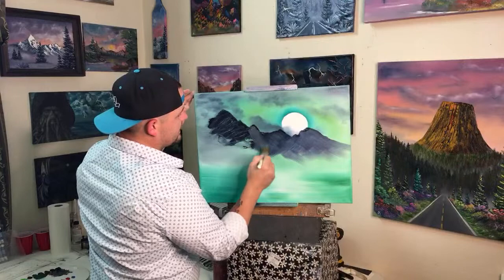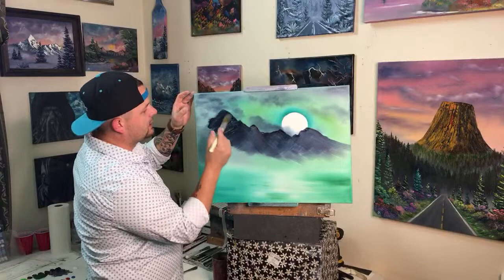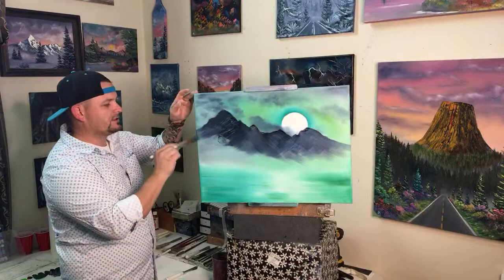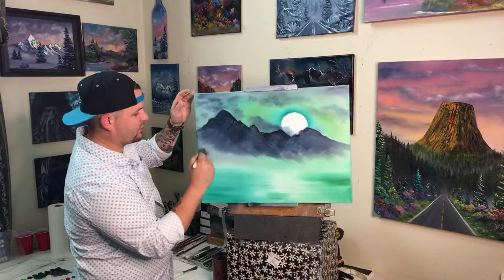Right, maybe this guy comes down, cuts in front of that guy, goes over here. Again, you guys might not be able to see all the differences in brush strokes and the different angles that we're going in, right? But when you do yours, you will. And that will tell you where you can add your highlights, right? Where you can put your snow, where you can put your dirt. If you don't want a snowy mountain, you could do a dirt-covered mountain and use the brown or whatever you want to do.